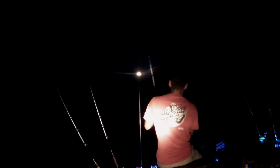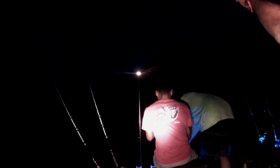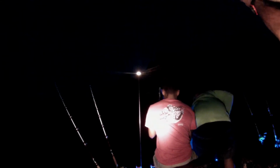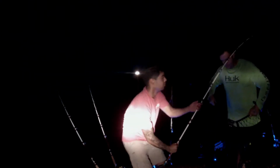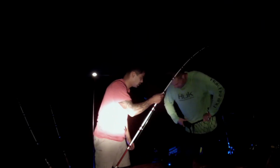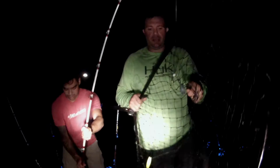Probably gonna need the net on this guy. Don't try to lift him up, he's going forward. I got him. Oh shit, I don't have him. That came under. Oh, that's a big one. Hey, I need to move this camera this way, don't I? How about that? That's what we've been waiting on, guys. There's still a lot bigger fish out here than this guy, though. Step up there in the front of your dad, huh?